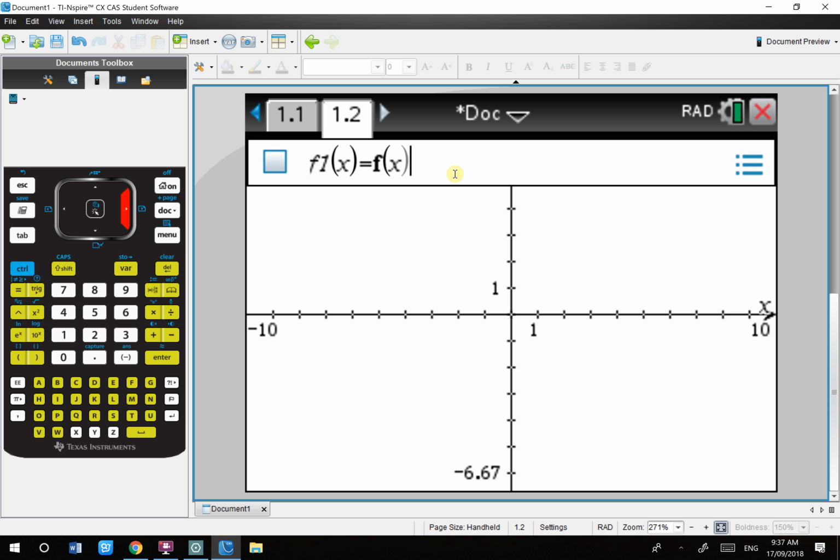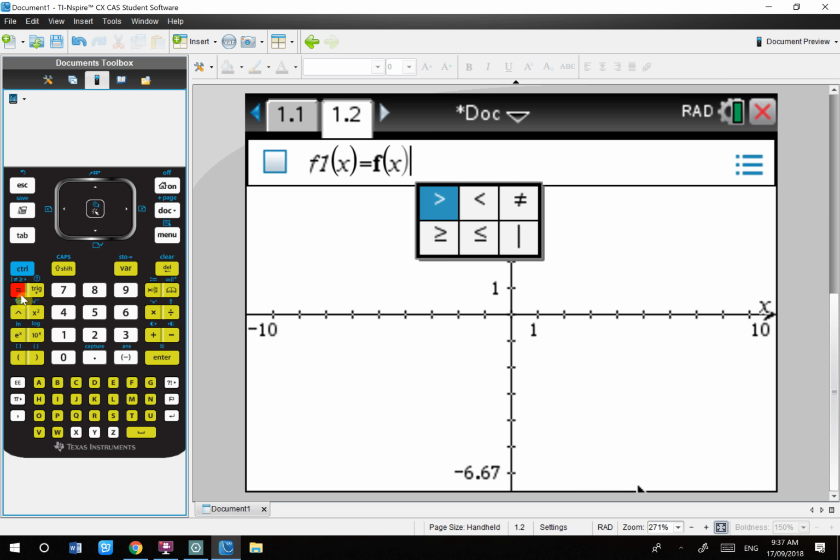But what I want to say after that is which part of the graph you want to see. You only want to see from -1 to 3. I can restrict it directly, not showing the rest of it. To restrict the x you want to sketch, use the control and equal sign. You will have a button, control and equal, most left hand side. You will have something like this. I want the last one, the vertical bar.